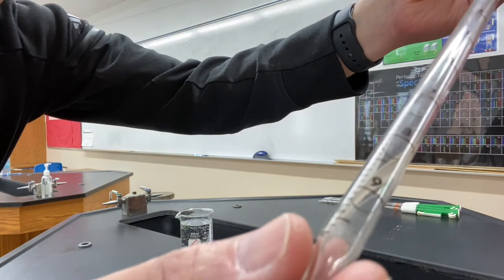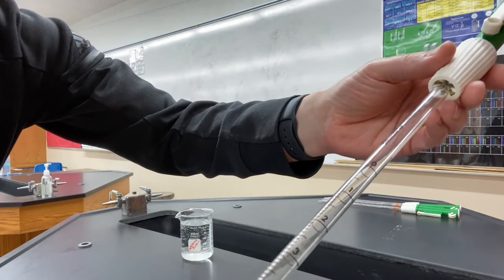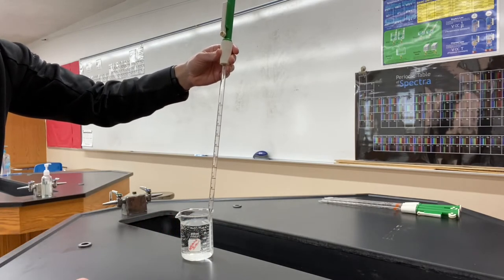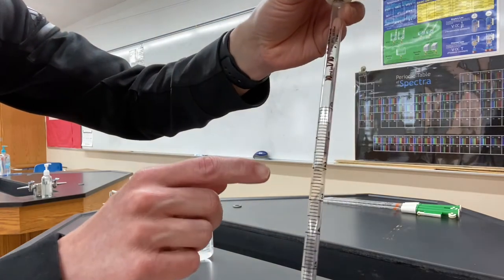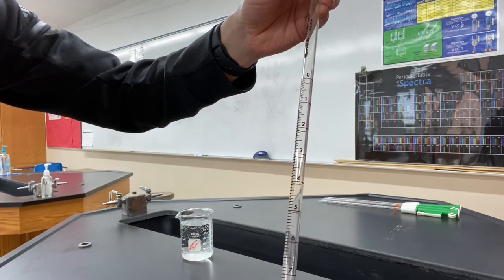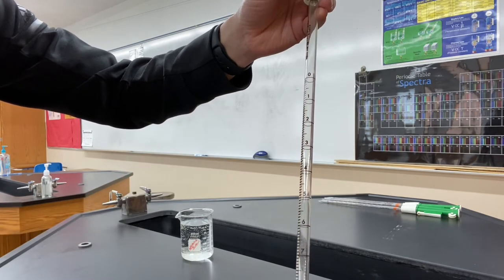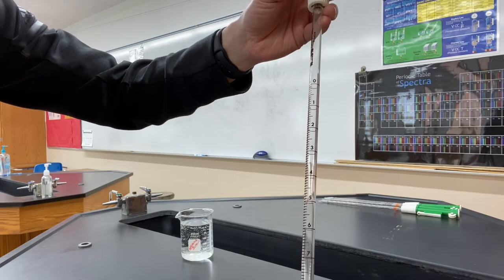We've got 9 down here at the bottom, going up to 0. And if you take the whole thing from the top mark to the bottom, it's going to be able to hold 10 milliliters of solution. It's also marked off in tenths. Okay, so if you needed to make a particular measurement like 7.4 milliliters, you would be able to do that. You read up from the bottom in terms of how much you actually end up delivering from the pipette.